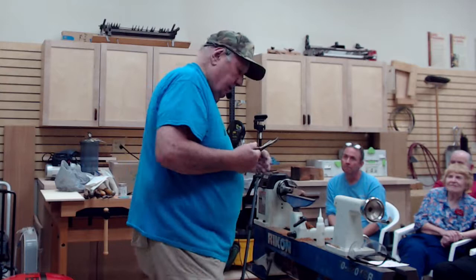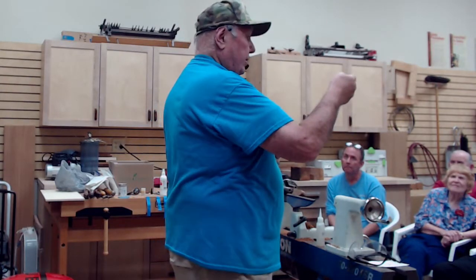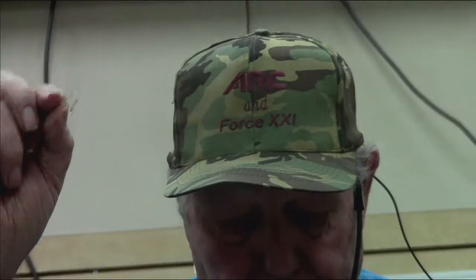And while that's setting up, take the earpiece. Is that a good slot for the earpiece? You get the earpieces either at Michael's or Hobby Lobby. They have them in silver and in gold, and you can use either one. I just happen to put gold on the other one.